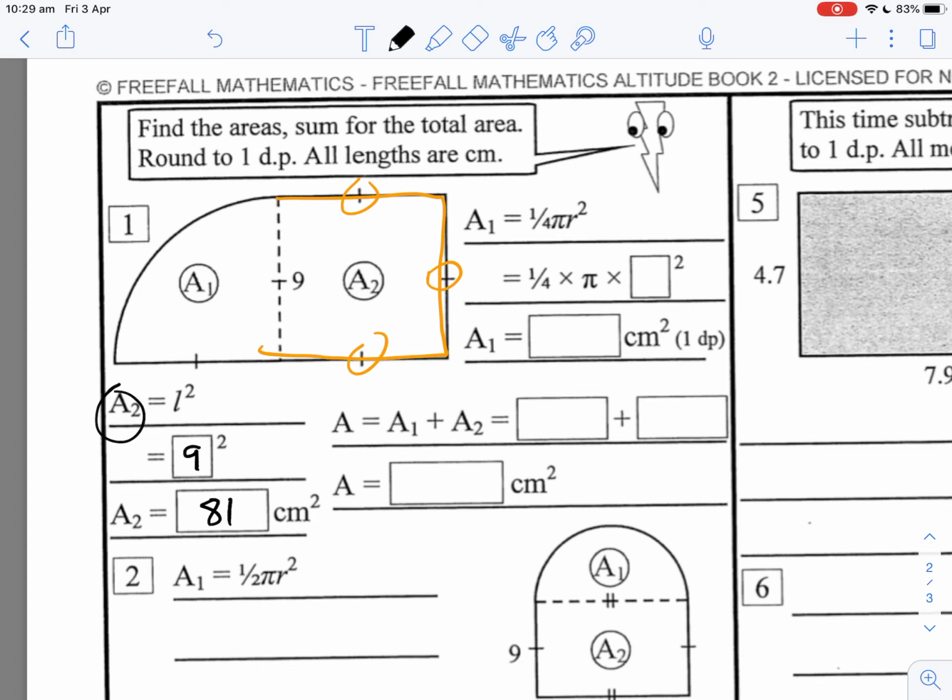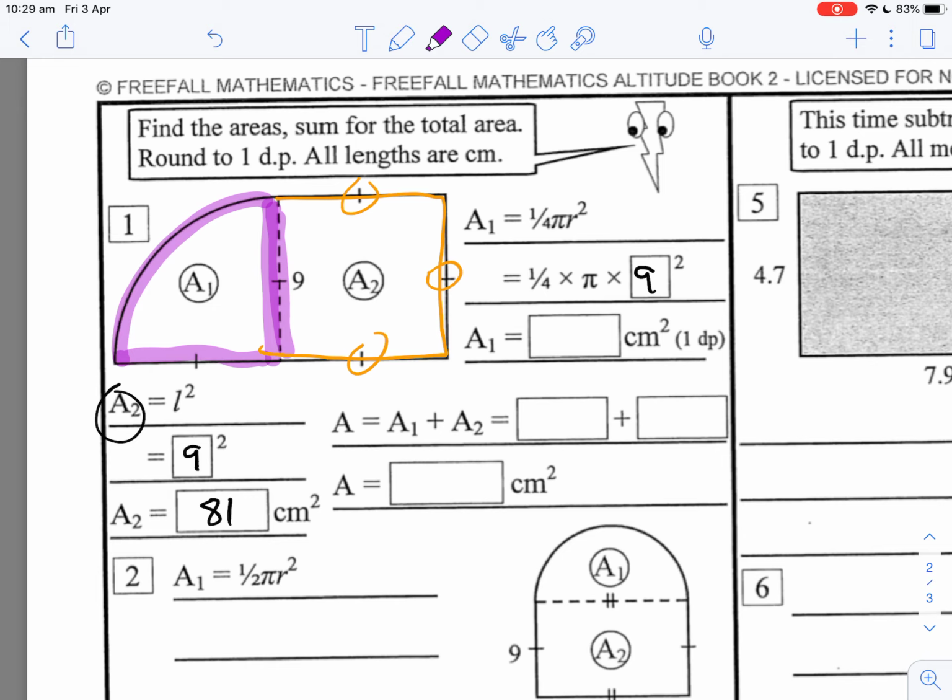Now, to get the little bit that looks like a quarter of a circle, we're going to use the formula for the area of a whole circle, and then basically divide it by 4, or times it by a quarter, which is the same thing. So the area of a circle is pi times your radius squared, and you can see that they've got that little formula there, pi times the radius squared. And then they've timesed that by a quarter because we've got a quarter of a circle. So a quarter times pi times my radius, which is that measurement of 9 along here, squared.